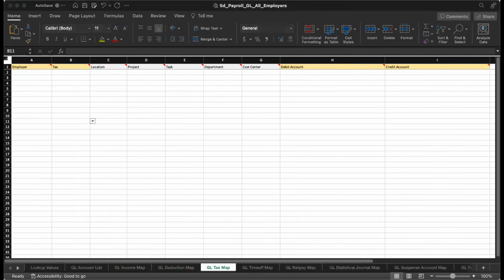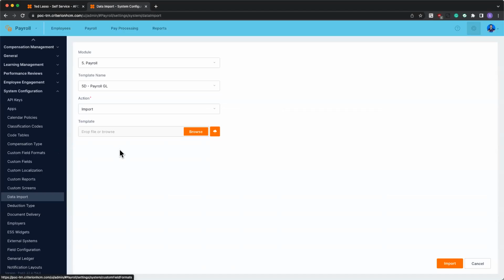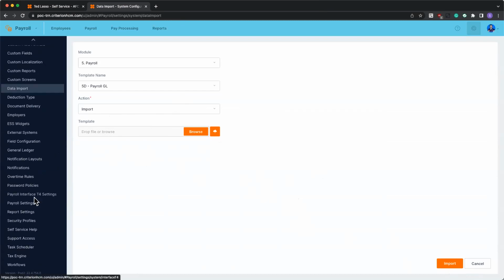Let me go back into the system here. Once I have that configured, you'll see on this screen where it says action. I would take that file once I've saved it and drag and drop it onto here, or hit browse and find it, and then hit import. What I always recommend is to do this in the sandbox, because if you make a mistake there, it doesn't hurt to delete everything and refresh it, and then you can try importing again. I always recommend doing it there. Once you've verified everything looks good, then you're good to go.